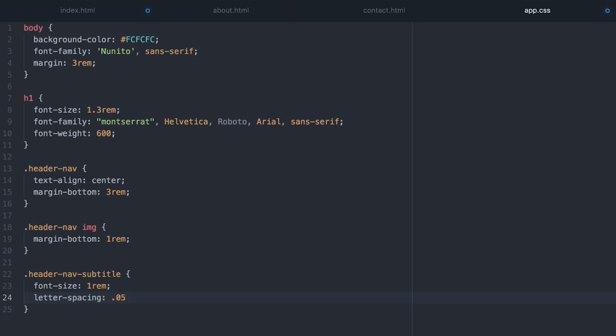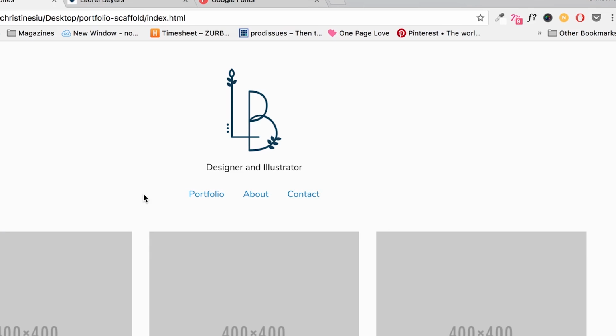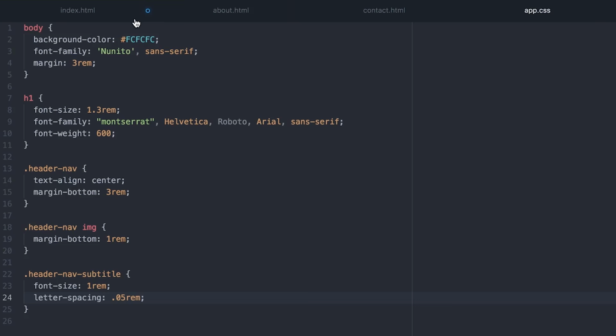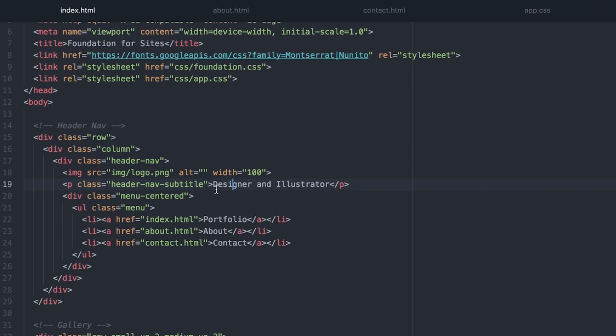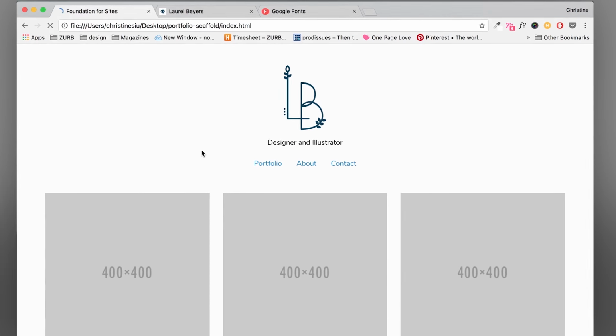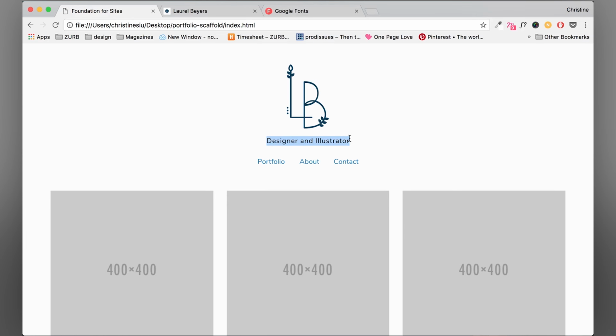So I'm going to do 0.05 rem and then save. Oh, I didn't save my index.html. So I'm going to save my index.html where I've added my new class. I'm going to refresh, and then there. It's spaced out a little bit and it looks a little bit nicer.